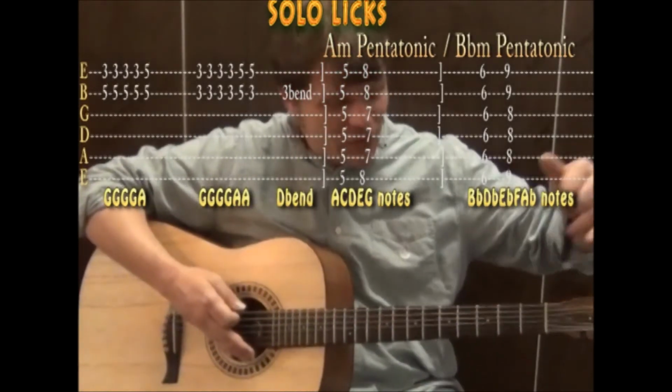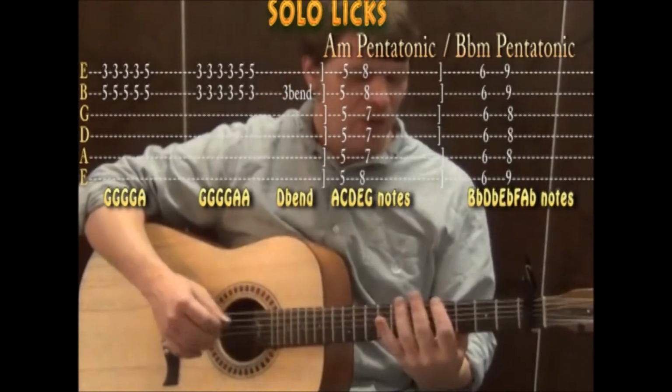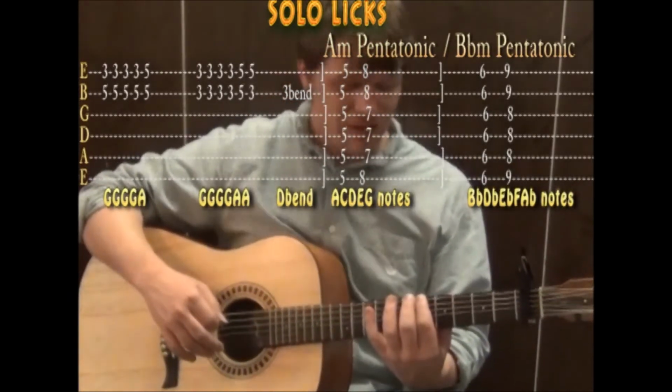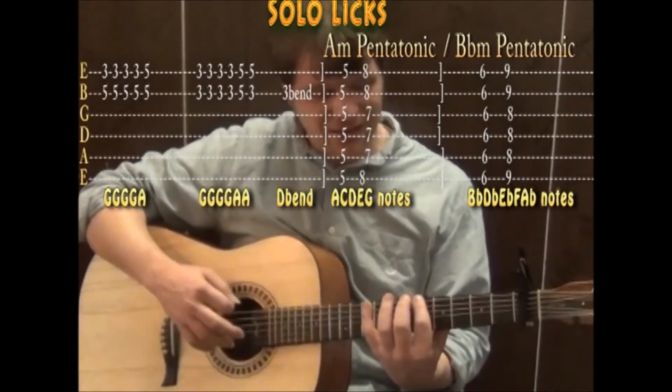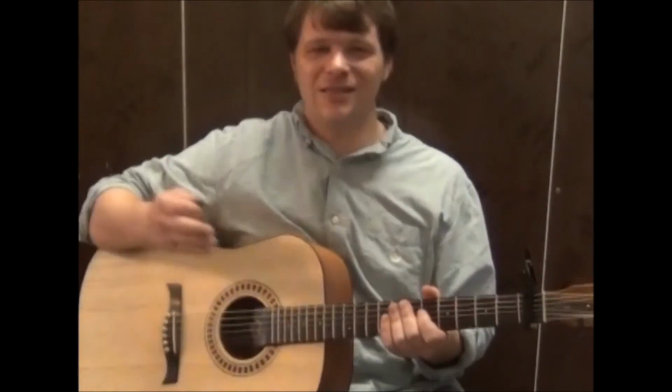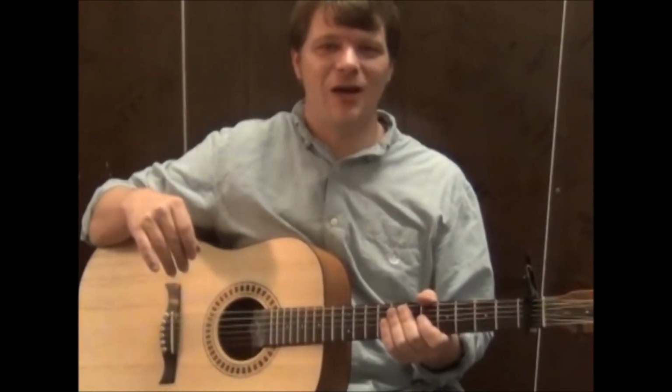And if you're doing it with the capo, and I guess I don't really have to do this, but what you would do is move that over one fret to make it a B flat minor pentatonic scale. And now you'd be playing B flats and D flats, E flats and Fs, and then A flats and B flats. So, but that's the basics of how you can play through Johnny B. Goode by Chuck Berry.